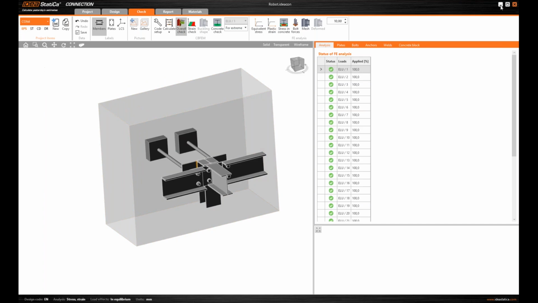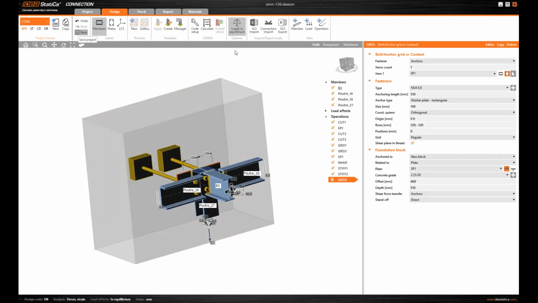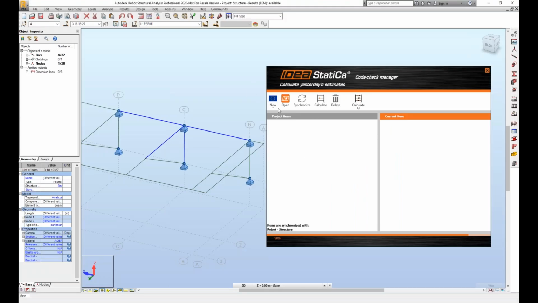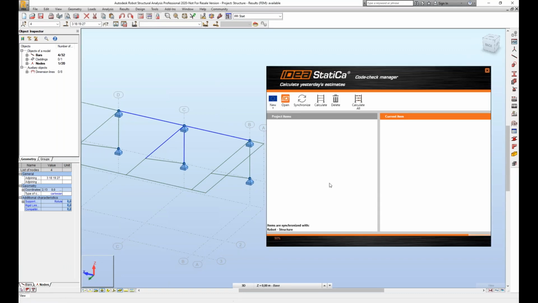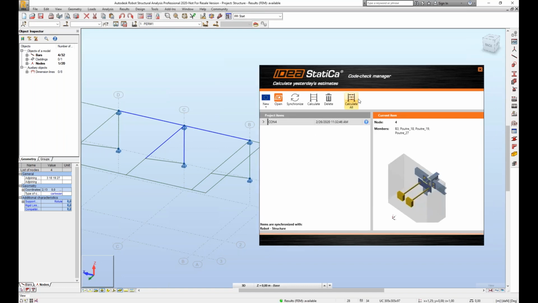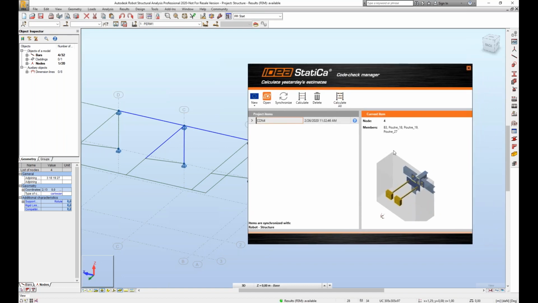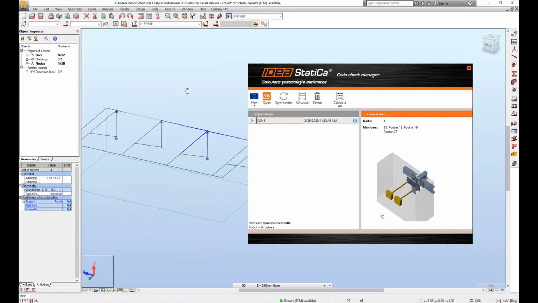So now, if I save this one, close it, it shows me again the robot and the project manager launched within my robot project. And it shows me, since I model a joint and save it, this list of connections exported from this project.